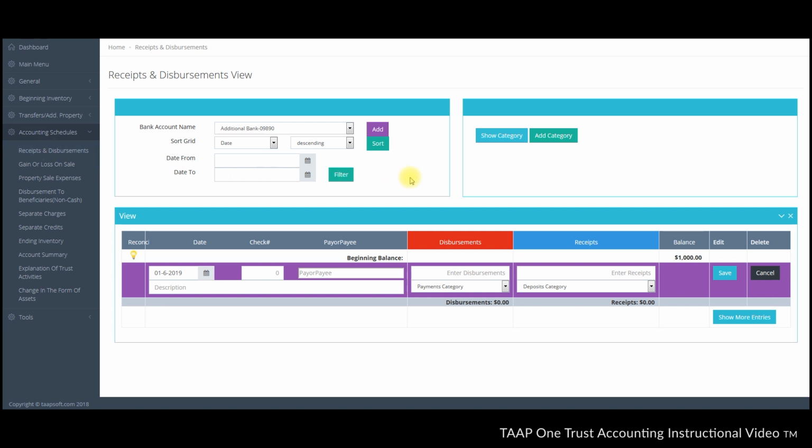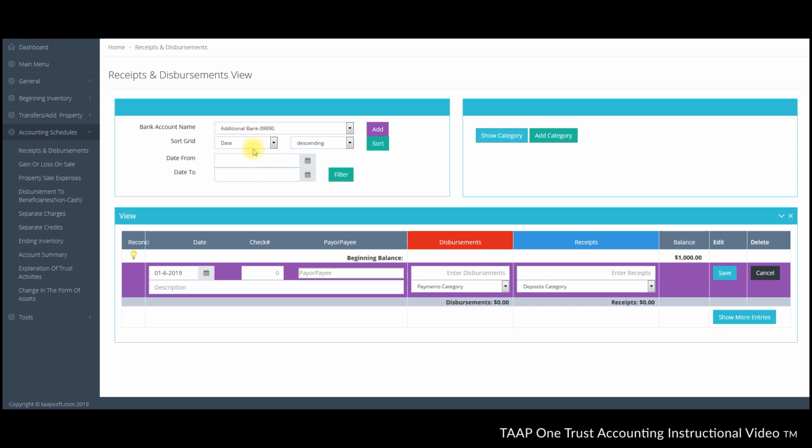Now, the first thing to notice is we have our drop-down list of all of our bank accounts that are in existence, cash accounts. I emphasize cash accounts because you see our Morgan Stanley account here has a cash portion. If it is the type of brokerage account that allows you to write checks, then you may want to list that cash account under the cash accounts. And then you could record the transfers and payments made out of that account.